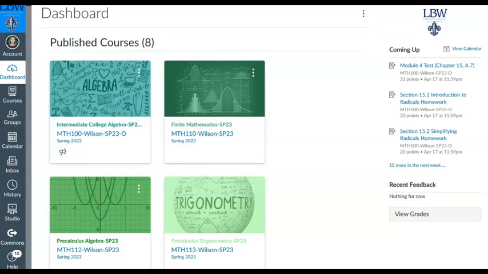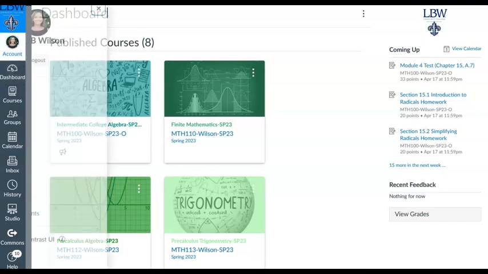I'm back in my Canvas account. This is from the instructor point of view. These are all, well, some of my courses. I have a ton below here as well. But notice how my home page in Canvas shows all my courses on the page. You can actually set that up, play around with it, where it shows other sorts of pages. But if I click on account, see my picture over here? If you don't have a picture there, you can put one there.